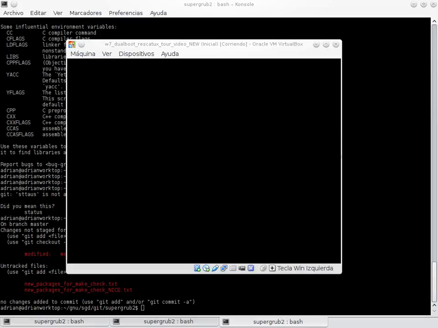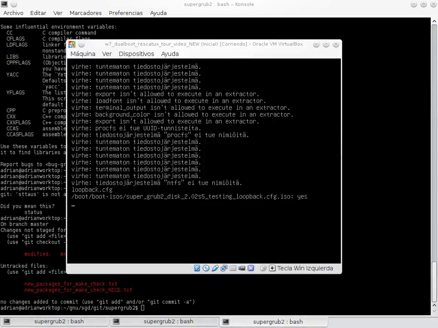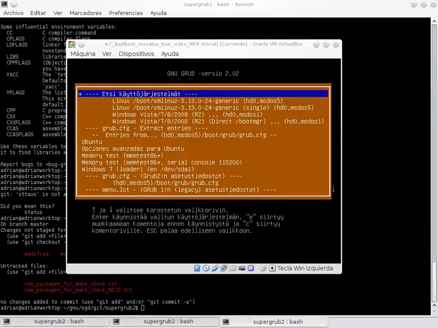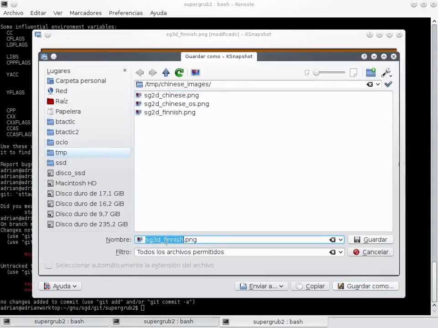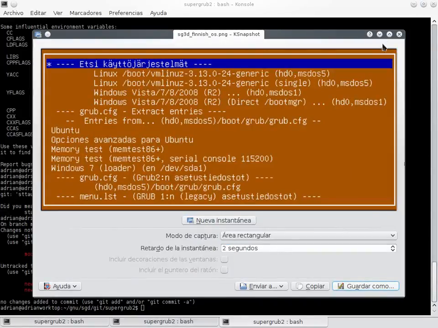It's looking for all the OS in the system. This takes a while because it's VirtualBox and I have many things in it. And now it will appear. So Finnish OS. So I have my screenshots.